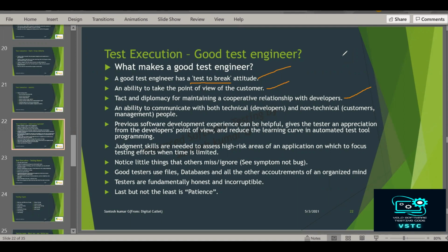Whenever we report any issues, developers are always thinking negatively about us. Yes or no? Even at home, even though you do the right thing, if someone points something out to you, you will be angry, right? At home or outside or in a relationship. Yes or no? Yes, sir. The same here also: the developer is always thinking that I am right. But the tester is not thinking about the developers. He is always thinking about the customer and end user. That's why we report the issues to the developers.